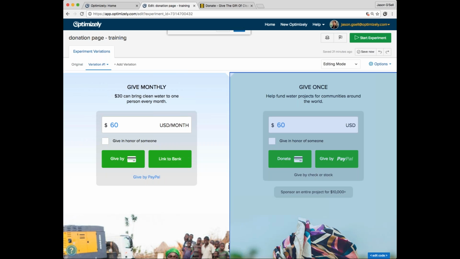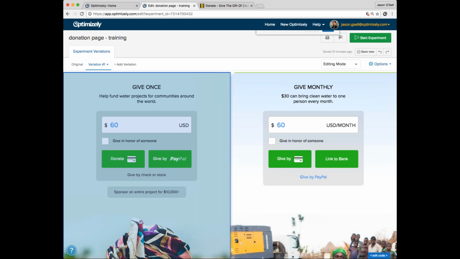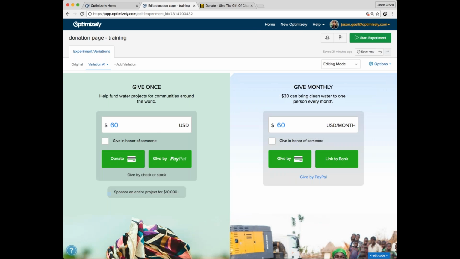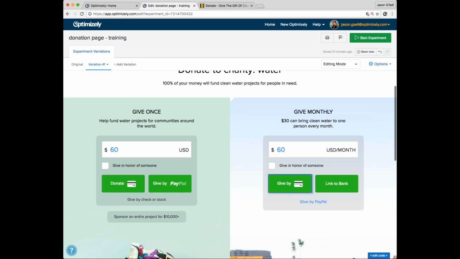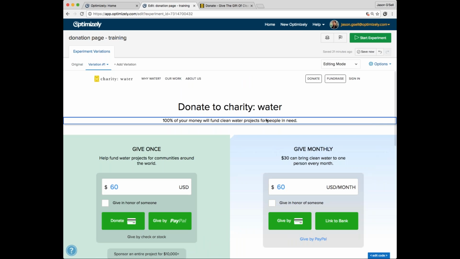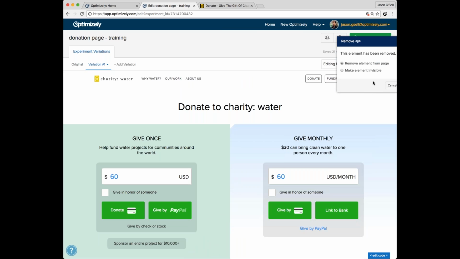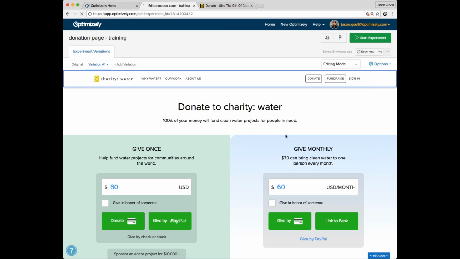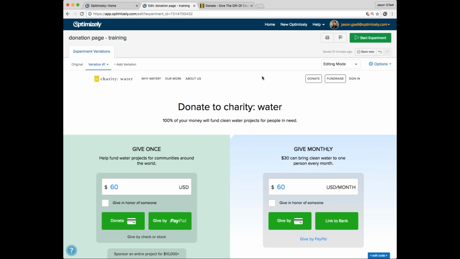You can also remove content entirely. Let's get that back in place. So if I wanted to, let's say, remove this subheadline here, I have the option to simply remove it, and you'll notice that the other content moves right up the page. Maybe I want to cancel that. It's a pretty important line. So there's lots of different types of changes that you can make using that point-and-click editor.